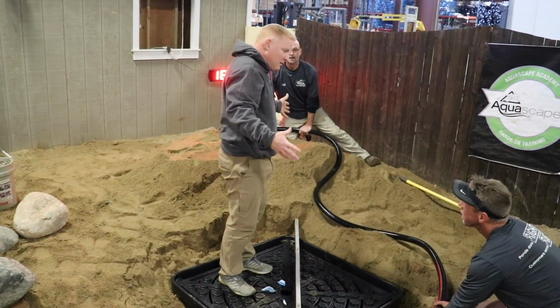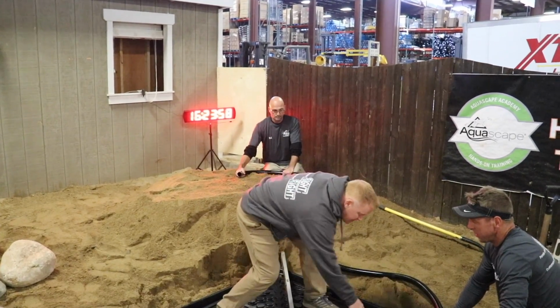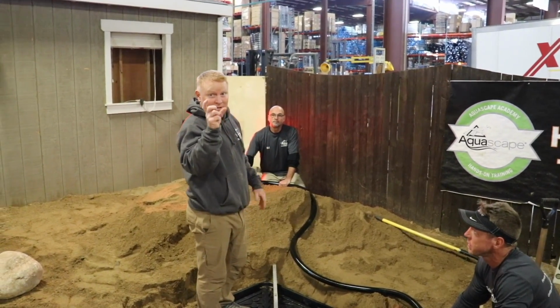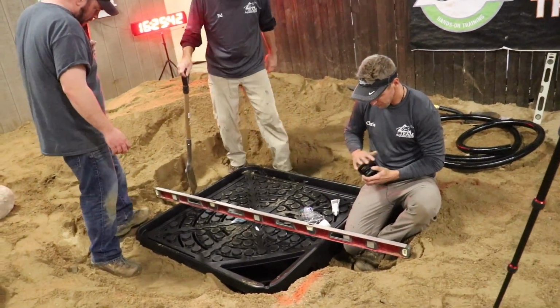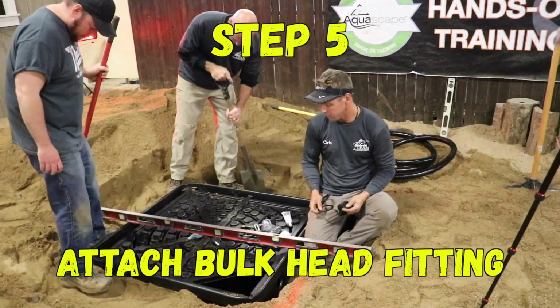If we were to do it over again, I would have twisted this so this is here, making sure you have plenty of pipe. The last thing we want to run into is being 6 inches short on pipe, because that changes the efficiency and the margins. So Chris, you are starting the install on the plumbing. The other two guys are finishing the backfill, setting that up.